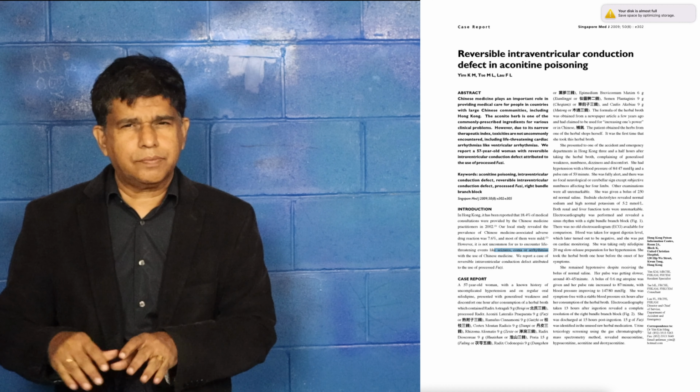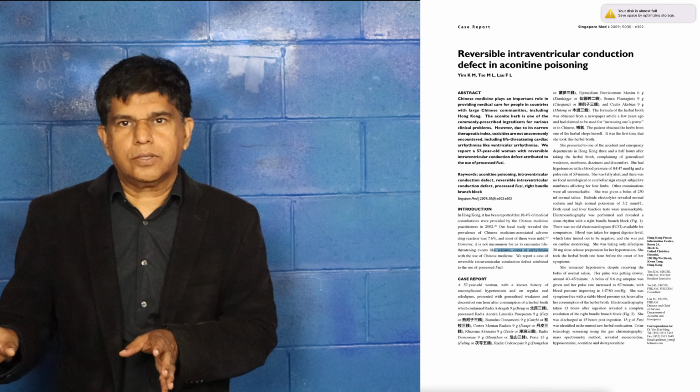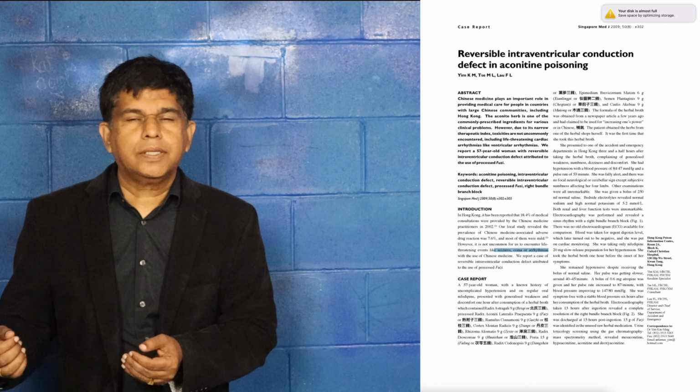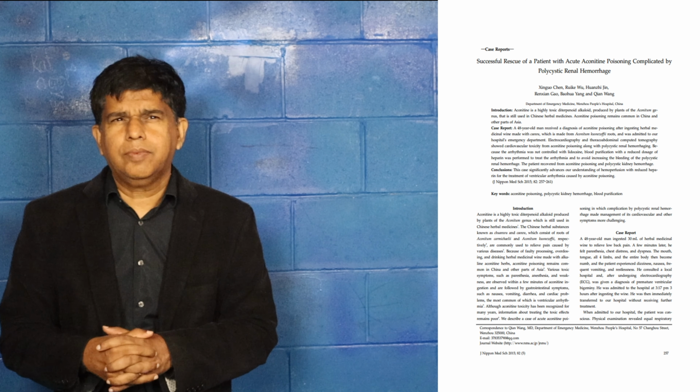The next case report we're looking at is a 22-year-old who was taking the herbal medicine and developed periorbital numbness and tingling, and the heart rate went up to 150, with a lot of arrhythmia-related complications. The next case report is a 46-year-old female after taking the herbal medicine. It started with abdominal GI symptoms, abdominal pain, nausea, vomiting, and then all the cardiac effects came in, including ventricular tachycardia. Okay, the next case report is about a 57-year-old patient who, after taking the herbal medication, developed an intraventricular conduction defect. It was reversible.